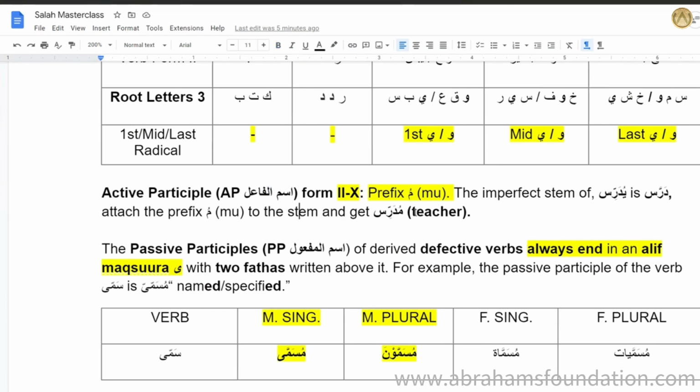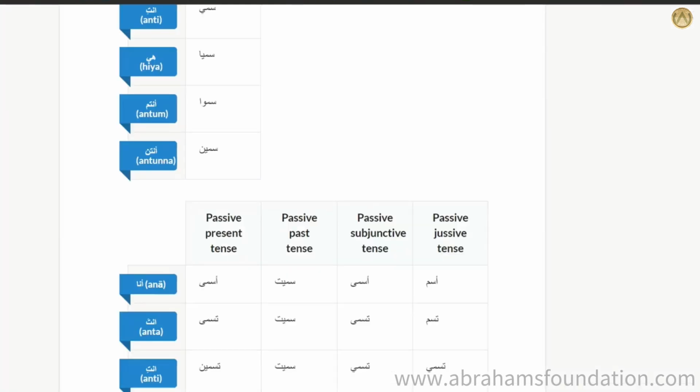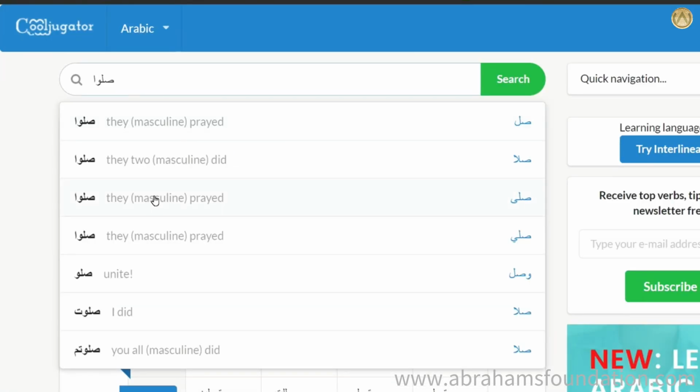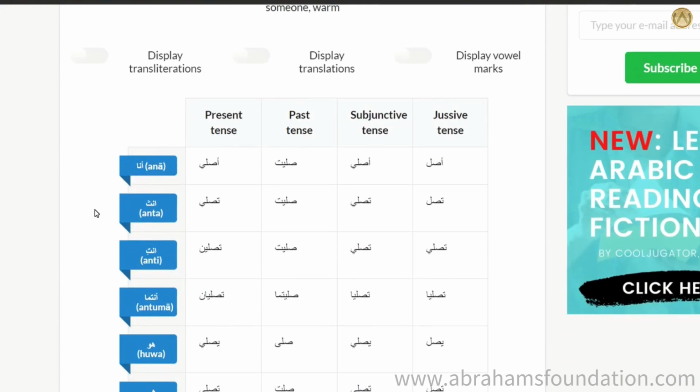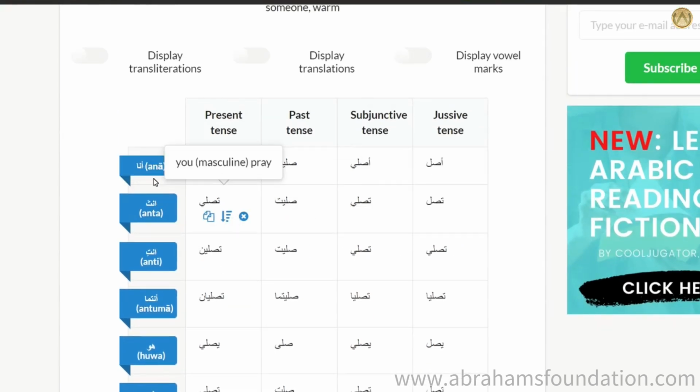So why did we see this? It's because Musalla has a mu. So that means it's something of Salah. Salah, yusalli. So now let's go back to the verb here. This one has the ya in it. Here we go. This is the proper, correct conjugational way to do salah. Sallaytu. Exactly. Perfect.